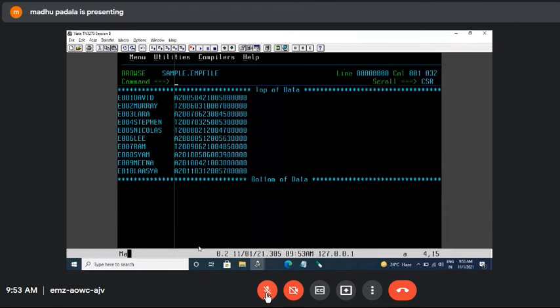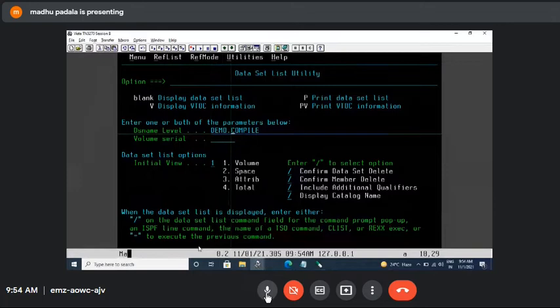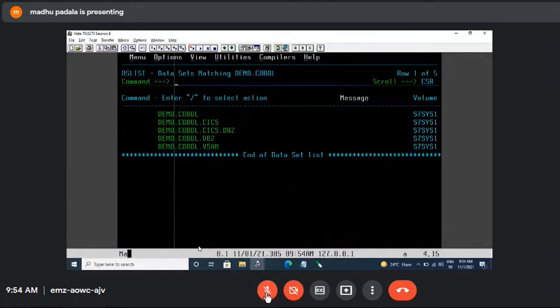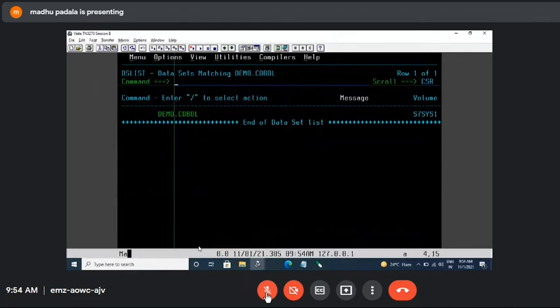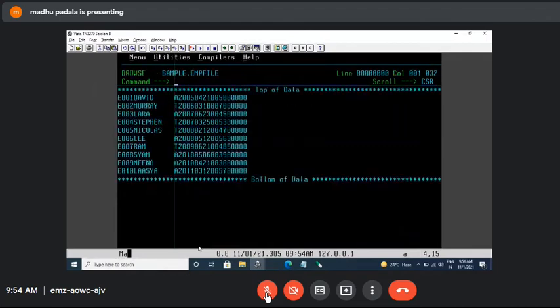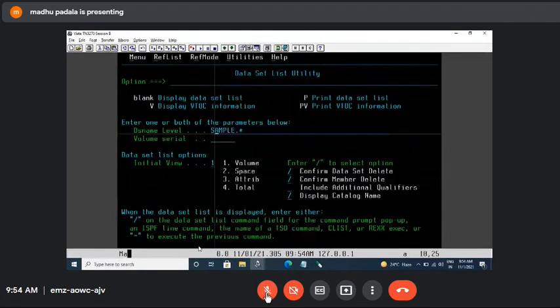Seeing elements or data. These are elements. It's data. Let me show you demo.star compile or else demo.cobol. This is a set. So demo.cobol. Let me see the difference. Sample.emp file.